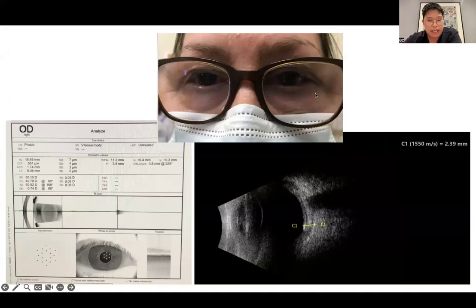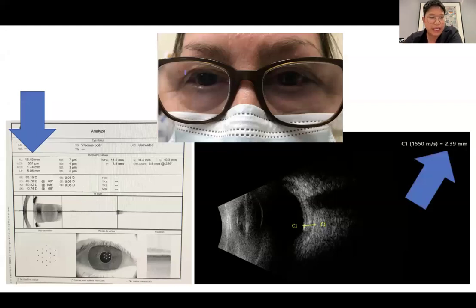And so, here's another lady that was referred for cataract surgery. Here she's got plus 15 diopters of hypermetropia. And here you can see that axial length is actually 16.5 millimeters with an anterior chamber depth of 1.75 millimeters. And what's good to do in these situations is formally documenting the scleral thickness. And so here you can see scleral thickness measurements at 2.4 millimeters. And around the posterior pole, normal scleral thickness should be around 1 millimeter. So she's got an incredibly thick sclera. And so, if you ever see those kind of measurements, you really should be prepared.